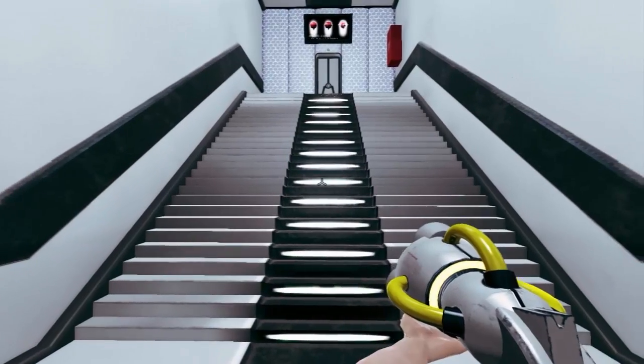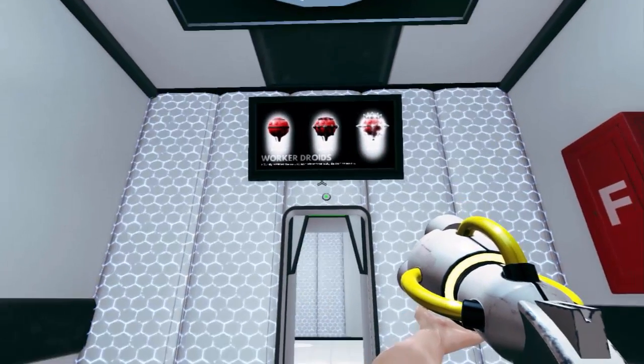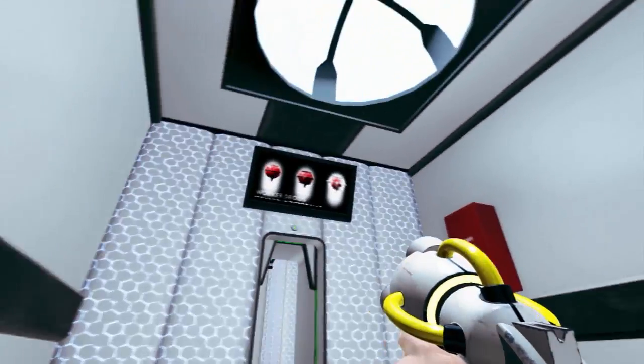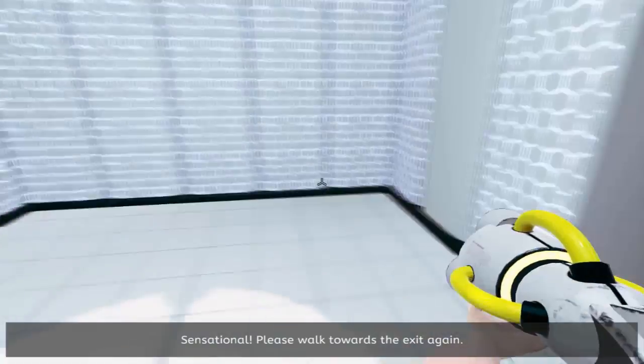Loading screen... Okay, what is this? Worker droids. Oh, they're called worker droids. What is this F doing here? It's just a random F. Is this fire or something? I'm not sure. Sensational. Please walk towards the exit again.